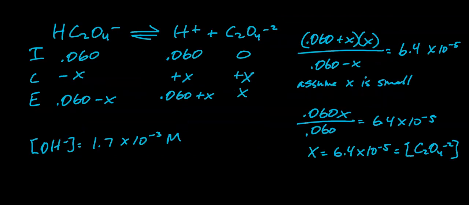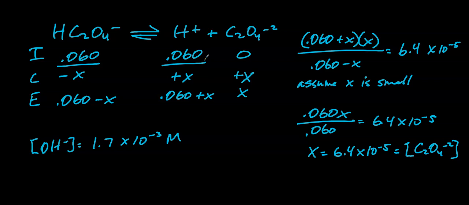Go to our second ionization. So plug in the 0.060 molar for both the HC2O4 minus and H plus initial concentrations. And again, complete the ICE table. I still use x's here. You can use y's if you want. Ka2 is pretty small, 10 to the minus 5th. So we'll assume x is small in this one. So simplify, we solve for x, 6.4 times 10 to the minus 5th.